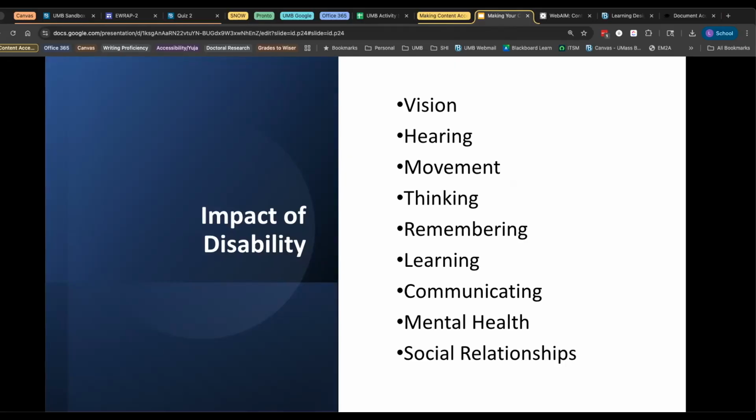I'd like to share some examples of these actions impacted by disability. For example, vision. If someone is blind or has vision impairment, they may use a screen reader to access materials. Color blindness is also an important consideration for vision. So ensuring your document has good contrast is important, and we'll explain that a little later in terms of what that means. Also, hearing. If someone is deaf or hard of hearing in an environment where the majority of people communicate verbally, they will have a disability when it comes to communication.